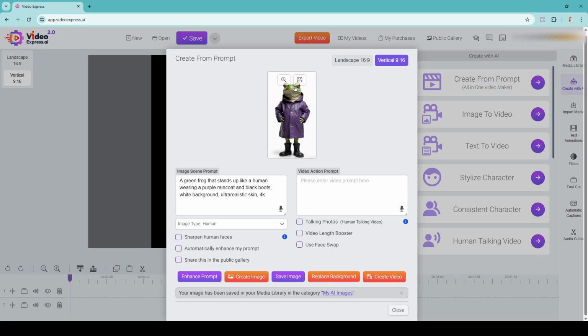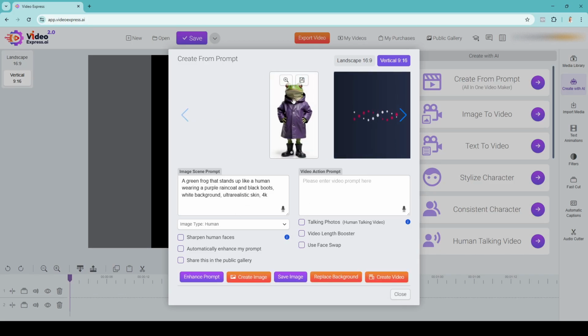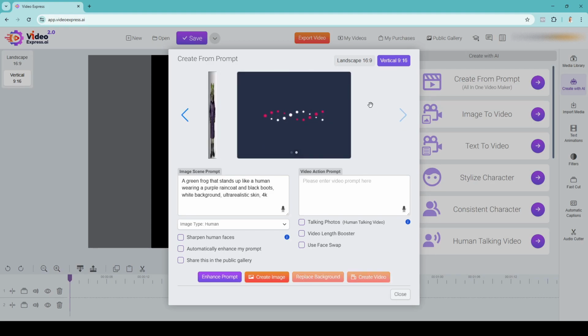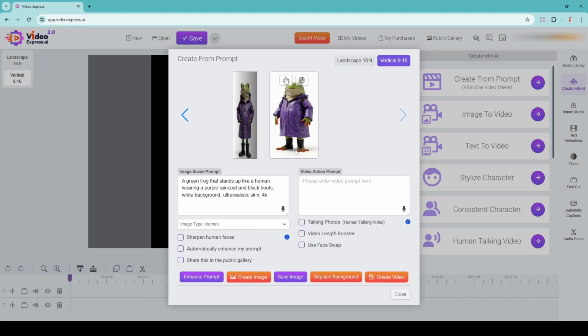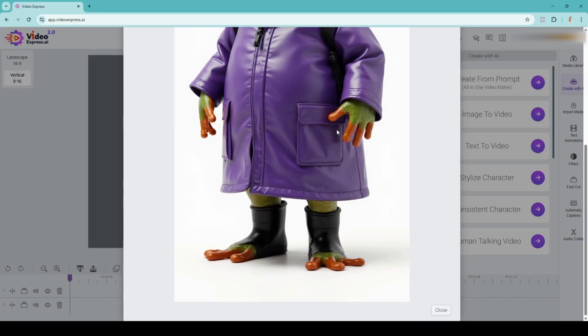Okay, so I can click over here if I'm done. And if you're not happy, you can say create image again. If you're not happy, the frog is gonna be there, right? But just creating the image doesn't save the image. That's very important for you to know. I learned the hard way.